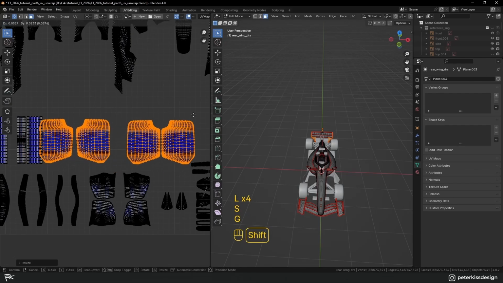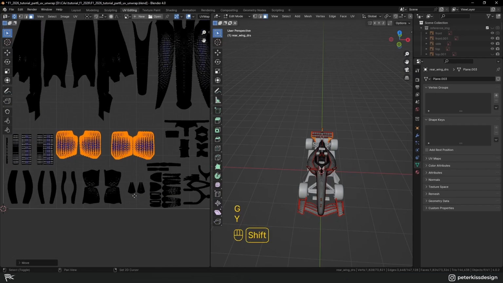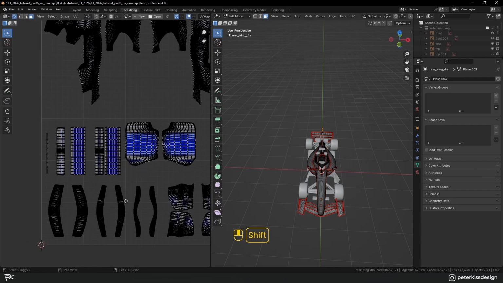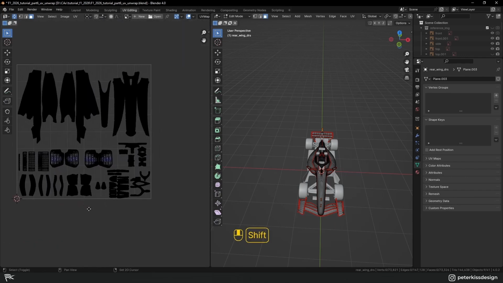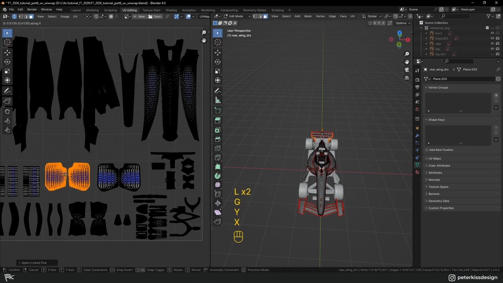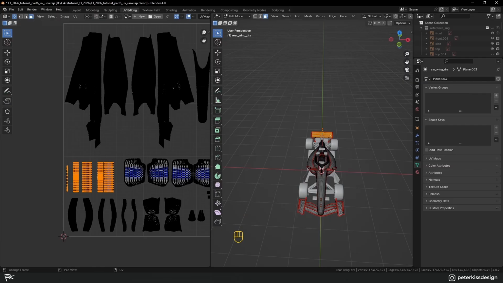These are outside, these are inside, the same here. I will enlarge these side plates. And I think like this we are good to go. Maybe just make the rear wing parts bigger.